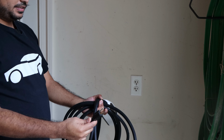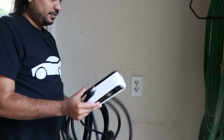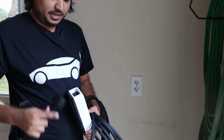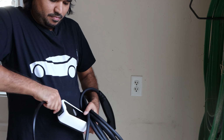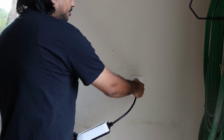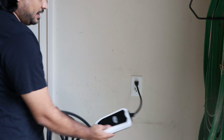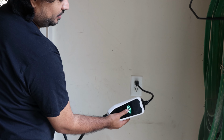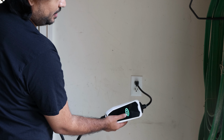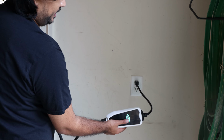So now we're going to plug in the 110. First of all, we're going to plug in the other end of the 110 here. So this is fully plugged in. Now we're going to plug this in, and the indicator should start. So this is ready to be plugged into the Tesla. So let's go ahead and plug into the Tesla, and then we'll see this indicator again.